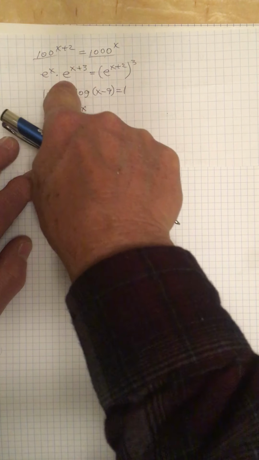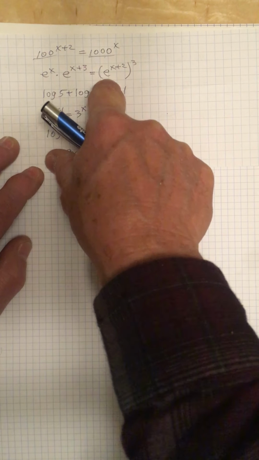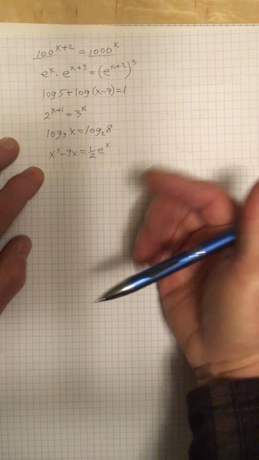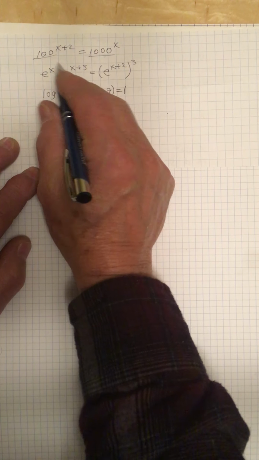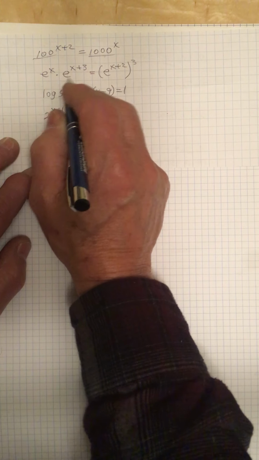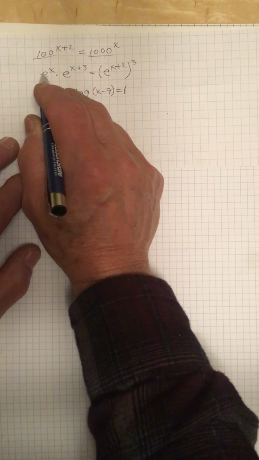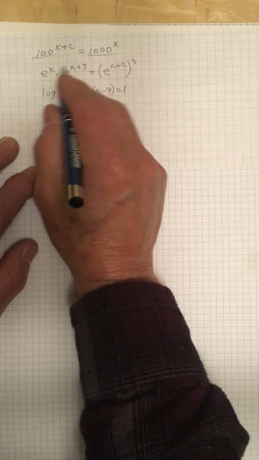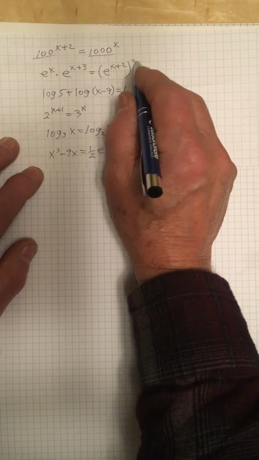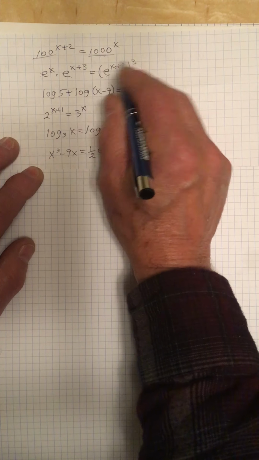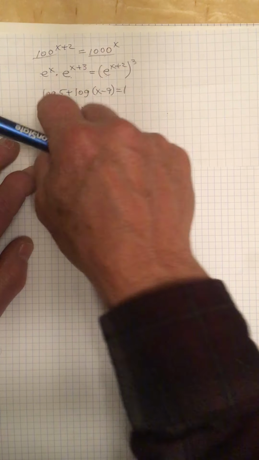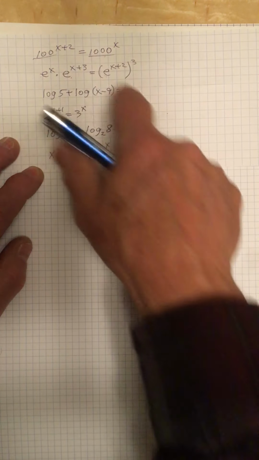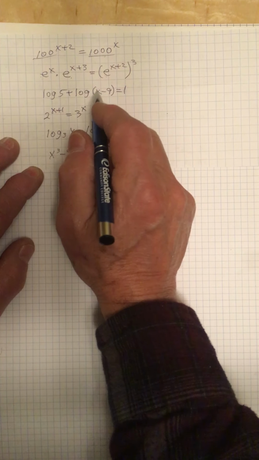Here, I have exponents or bases that are the same, but I don't have one base on each side. But again, I can do that. Use the properties of exponents to combine these. So when I have the same base and I'm multiplying, I can make it just e and I add the exponents. Over here, I can multiply this in, so I have e to one exponent. Now I would have just base equals base, set the exponents equal. Similar to this. Same thing here.